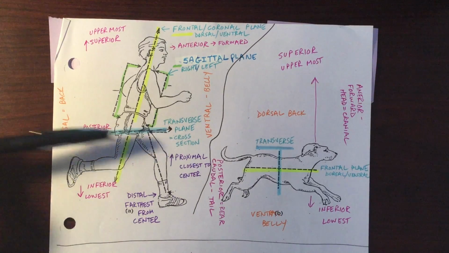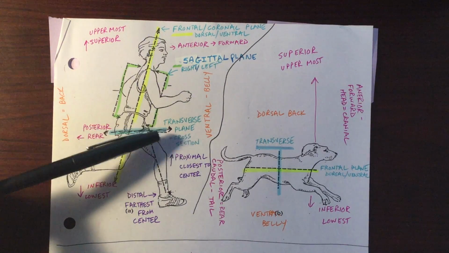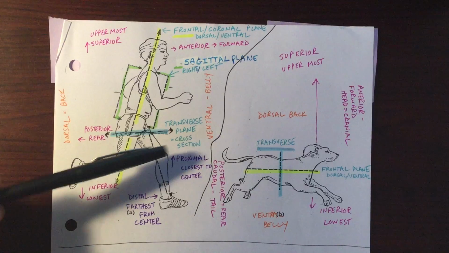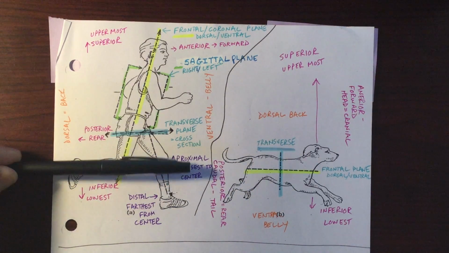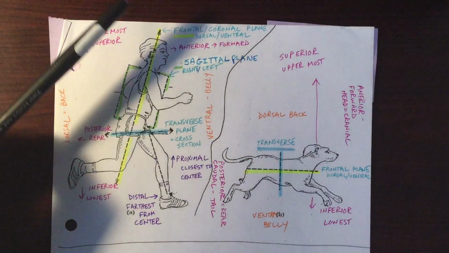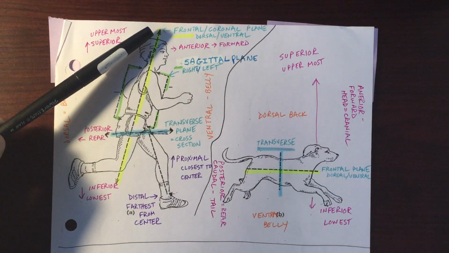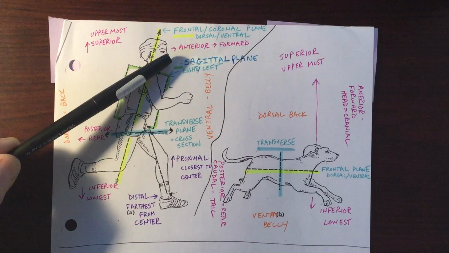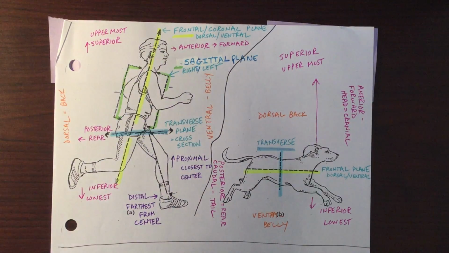So once again, transverse plane is just a cross section. Here I did it in the blue line, but like I said, you can have it anywhere along the way, all the way through that particular individual. Your frontal plane or coronal plane is going to separate basically your front half from your back half. So it's kind of like you're just slicing yourself right down the middle, and the front and the back half is where we're cutting it through.